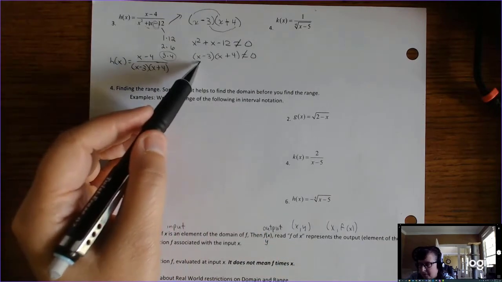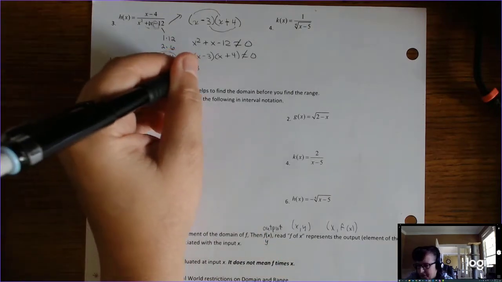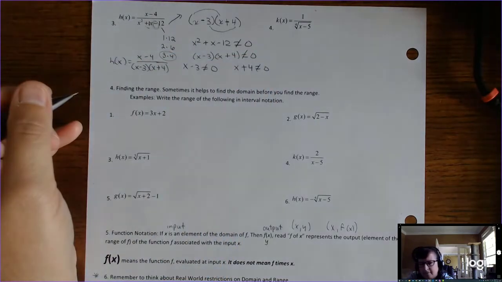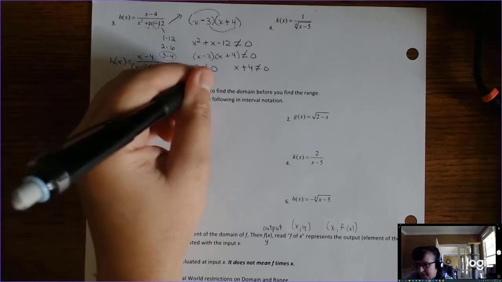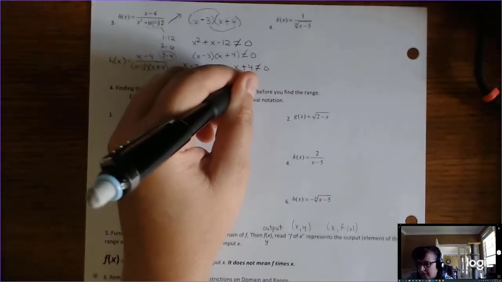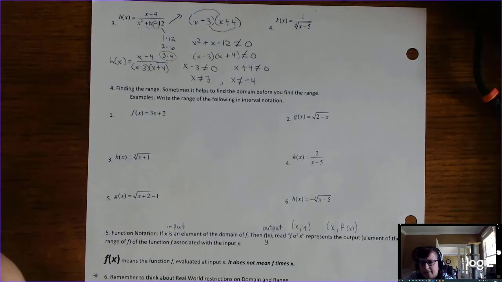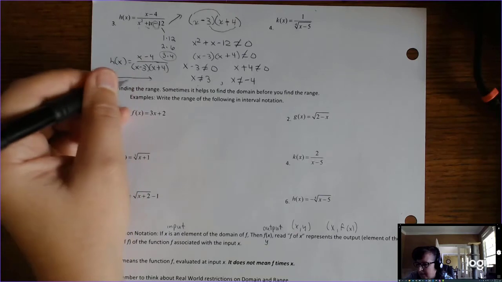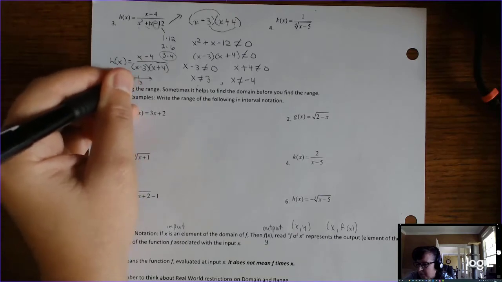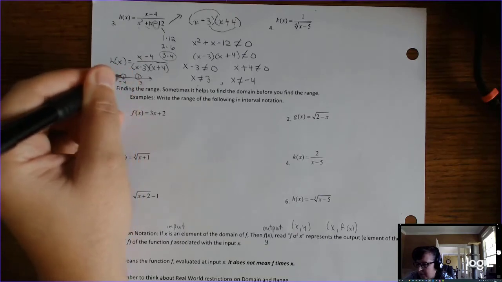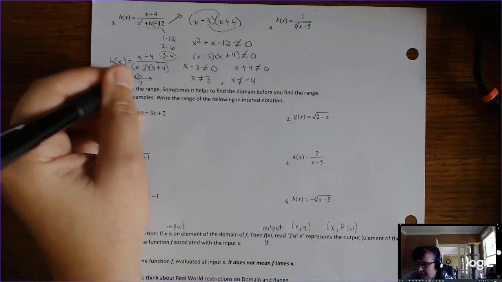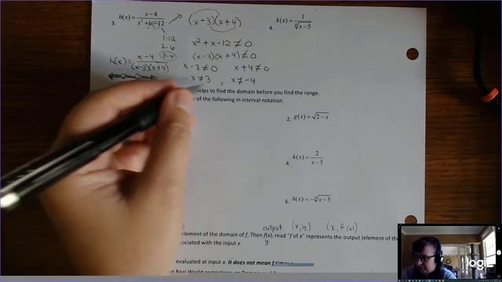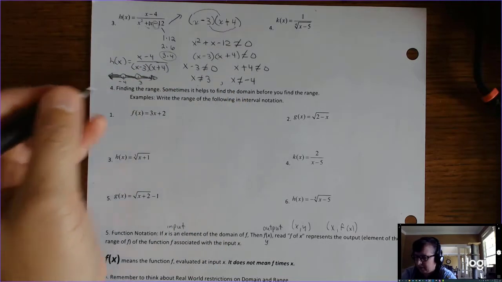So once you factor it, you set each of these factors not equal to 0. And then x cannot be 3, or x cannot be -4 if I solve for x. Alright, so that looks like this. Here's a -4, here's a 3, and we're saying that x can be any number but these 2 numbers. Can't be -4, can't be 3. So when we put this in interval notation, it happens a lot, so hopefully you'll get used to it.